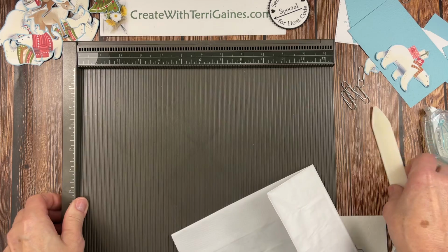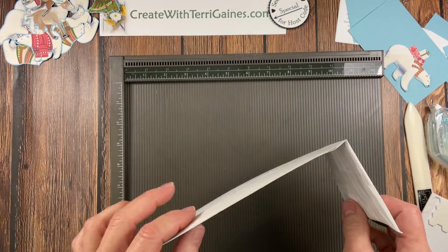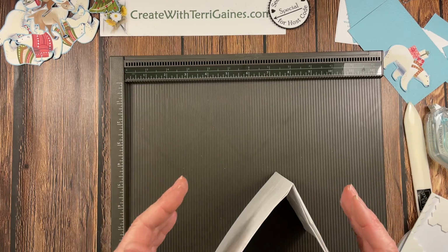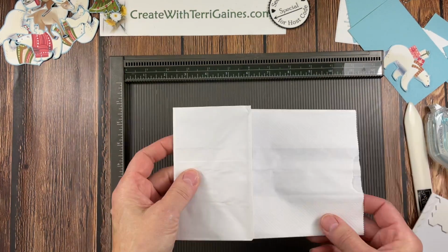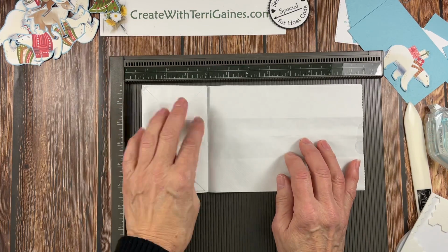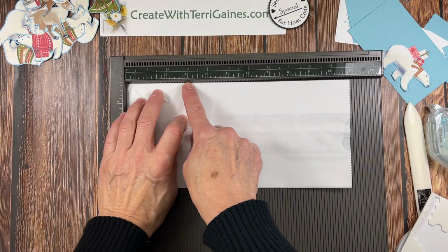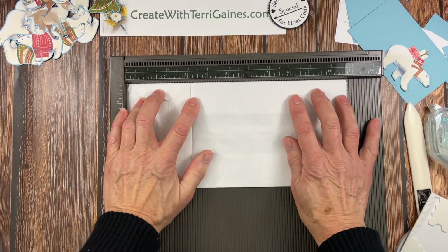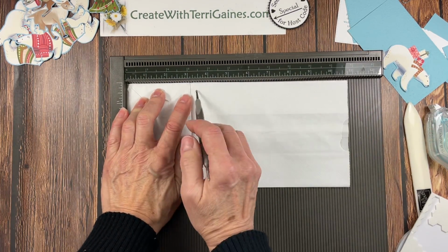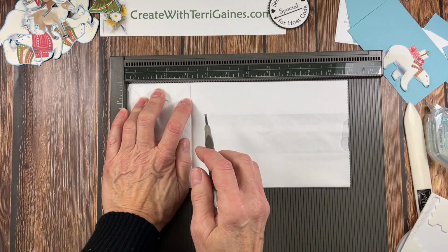So now back to the project, we want to create a pleat in here so we have a base and we can get bigger items in the gift bag. So what I'm going to do is I folded that to create that. I'm going to open this up, use my Simply Scoring tool, and put this in the corner of the item and put this up against the wall. Now I am going to score every 3/4 of an inch.